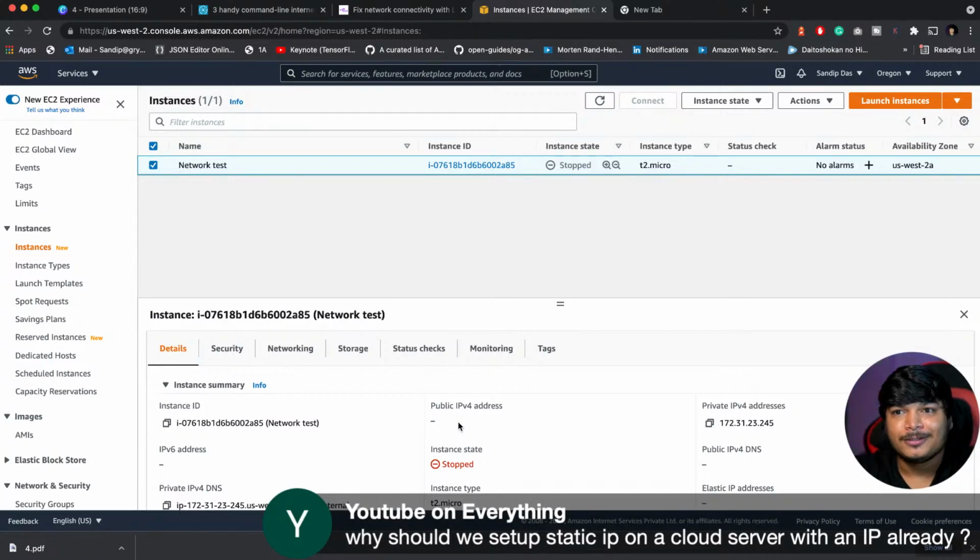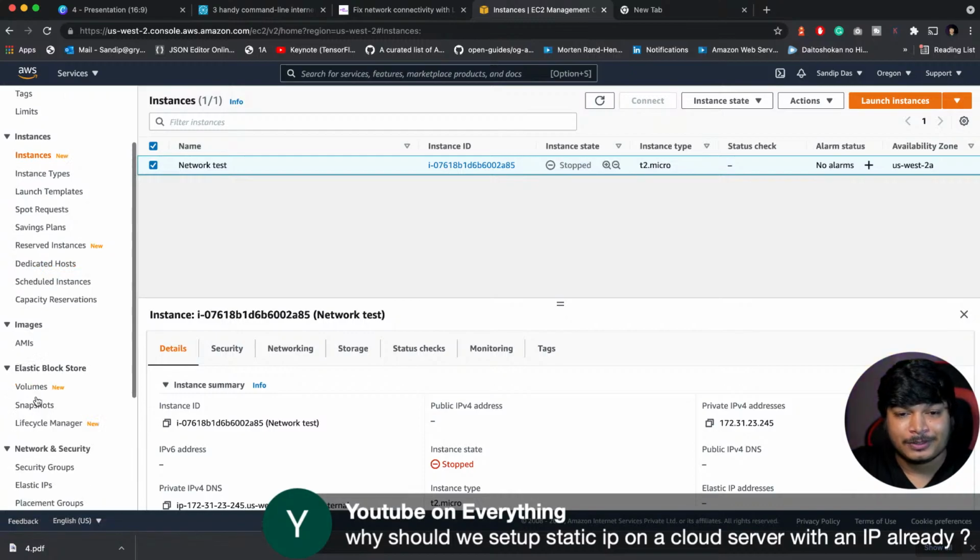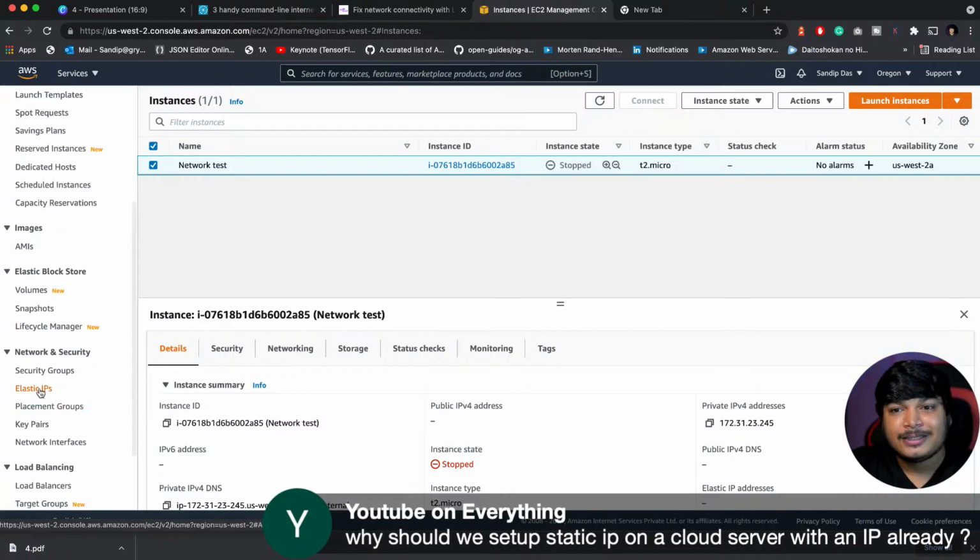Because I stopped it. Now, this is not an ideal solution if you have your domain name mapped to the IP directly. Again, it's another network problem if you see it that way. Because you stop the server, the IP is gone. Your domain is set up as an A record to this particular IP, so it's no more accessible because you stopped it, and even if you start it, it will be a new IP, right? So there's a reason: if you have an elastic IP, or static, say elastic IP, then it will not change if there is a restart or new start. Even if you create a new instance, you can add that IP to the new instance. You have all that control.